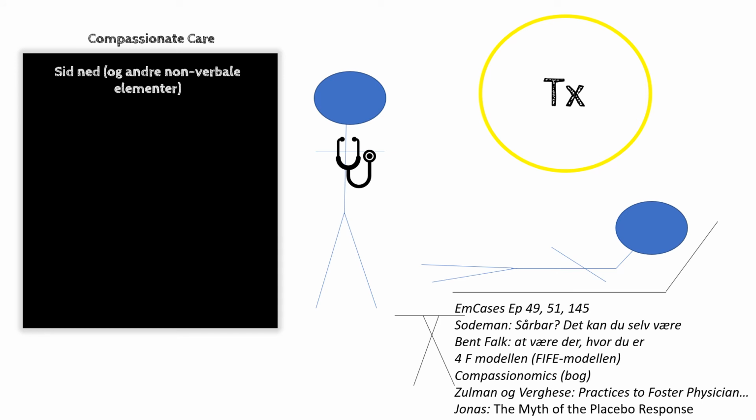Sit down. Sorry, I didn't translate this. Sit down, because we want to non-verbally lower this hierarchy between us and the patient. We have all the power. They are in the bed, often not being able to move, and we want to open this environment for them. We want to make it safe for them to ask questions. We are this authority in their eyes, and you don't dare to ask questions to an authority figure. You often get scared, or you just do what you're told.